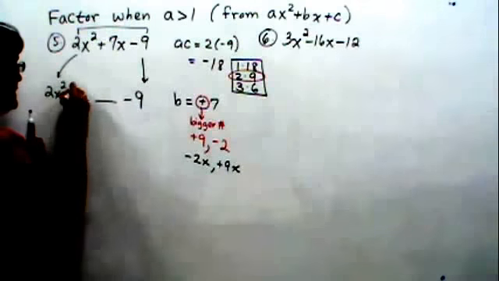Okay, then you're going to group these together. So you're going to take these two, you're going to group them like that, and then you're going to take these two, you're going to group them like that, leave your sign on the outside there. Okay? Then what you're going to do is you're going to find your GCF, what we did in the first examples. Okay, so just for this parenthesis part right there, let's find out what the GCF is. So the GCF is a 2x. And then you factor that out and you finish it.